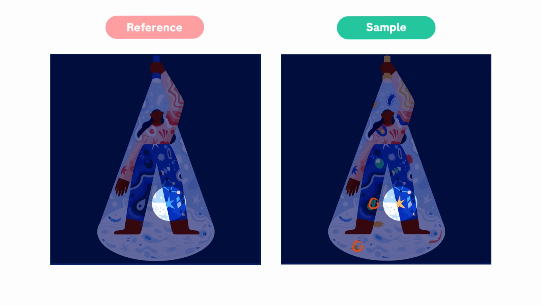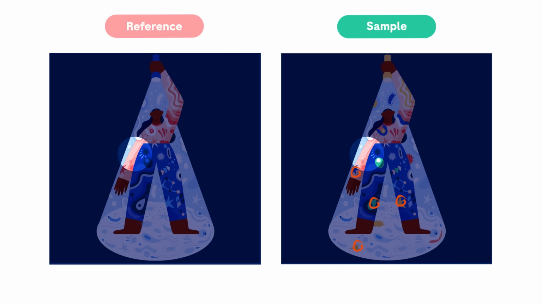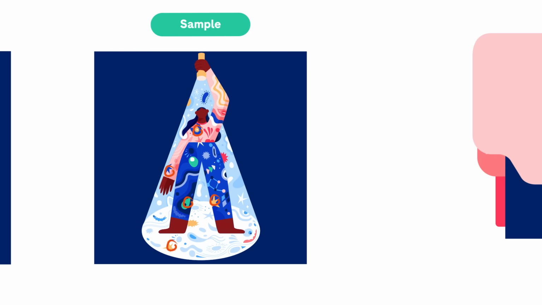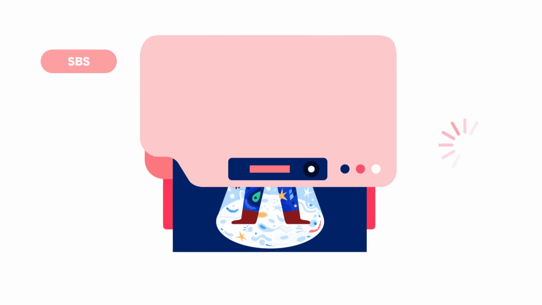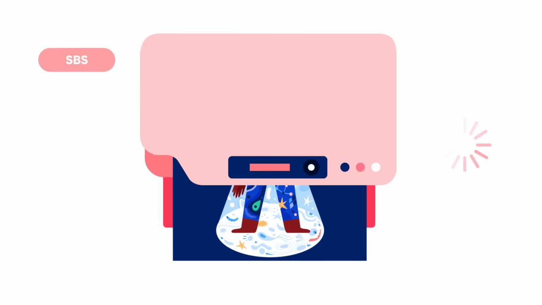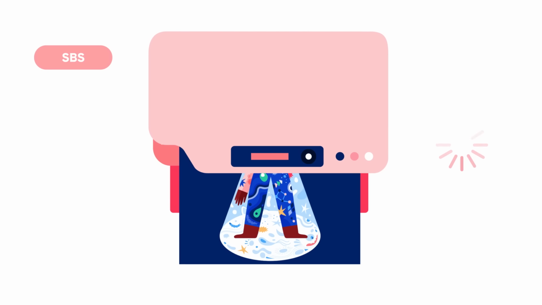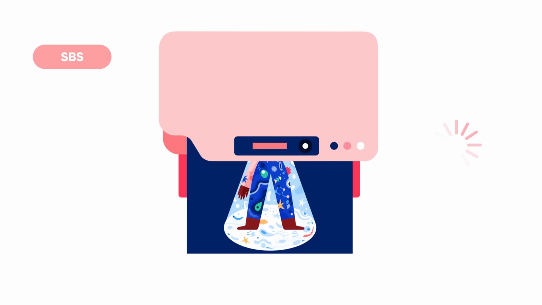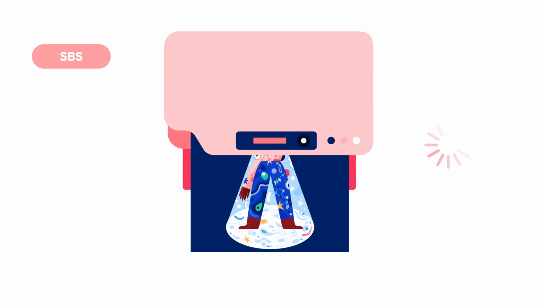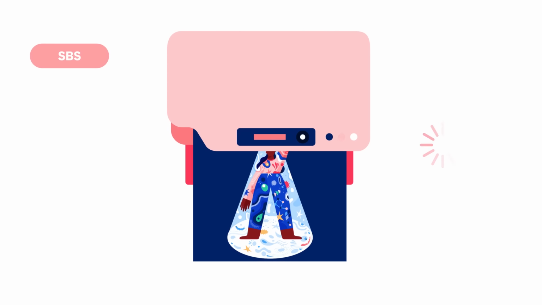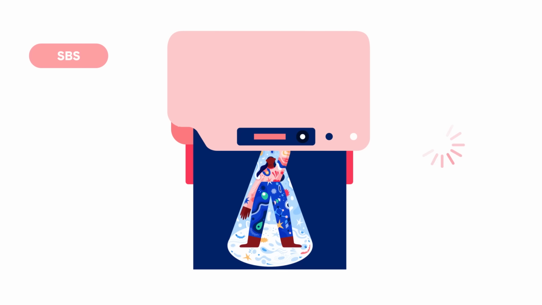But the key differences lie in how that sample picture is created, namely how sequencing reads are generated. Let's start with the SBS sample picture. SBS sequences the sample in iterative cycles, building the sequence piece by piece. Imagine this like a printer which prints the image line by line. You have to wait until the image sufficiently appears before you can begin to see the full sample picture. Only then can you begin to spot all of the differences against the reference picture.